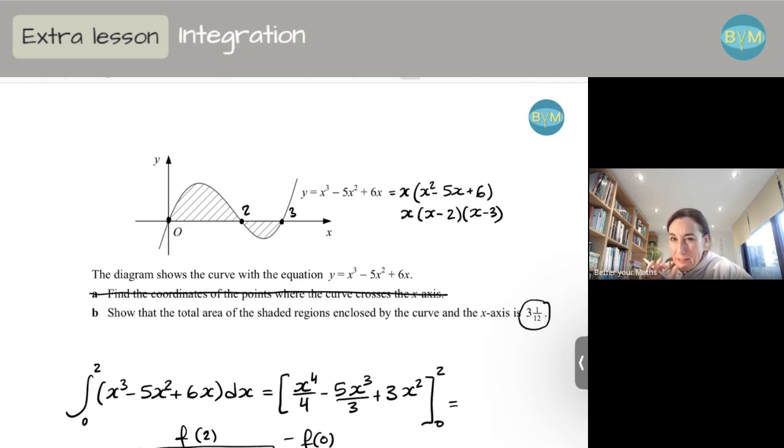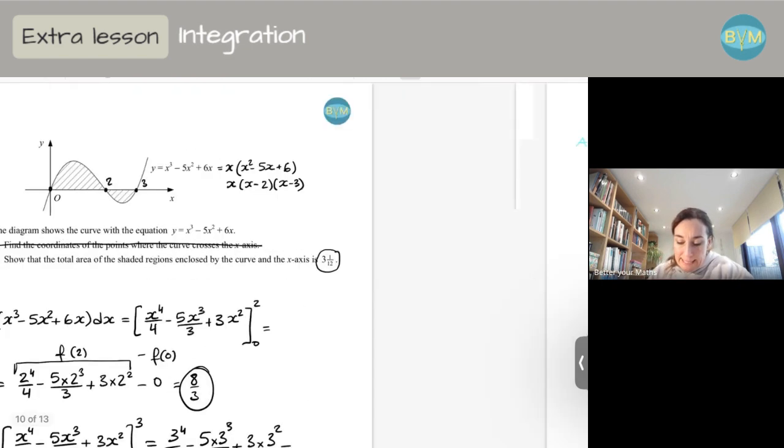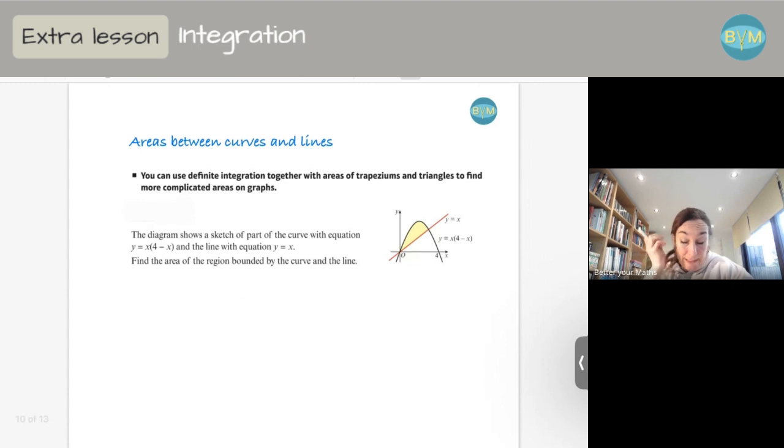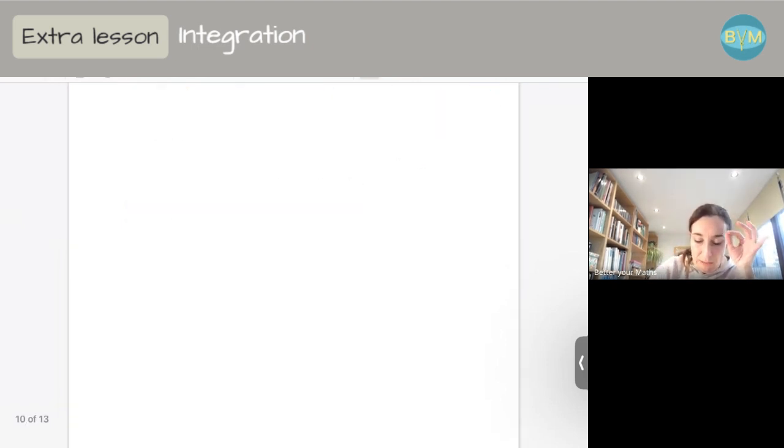Is the question clear for everyone? Okay. The last thing you have in Year 12 really is to find areas between curves. So far we have done between the curve and the x-axis. In most of the questions, you will have to find between two curves. Many times it is going to be one curve and one straight line, sometimes two curves. There are two ways of doing it. So I'm going to start with one that is not two lines, so you see what I mean.